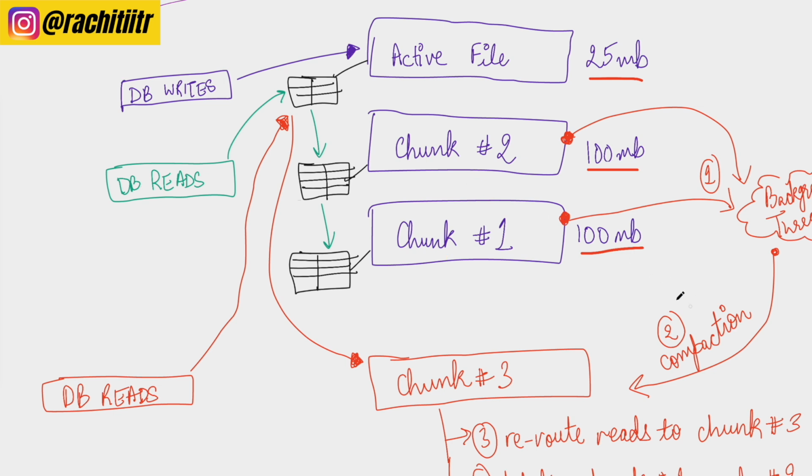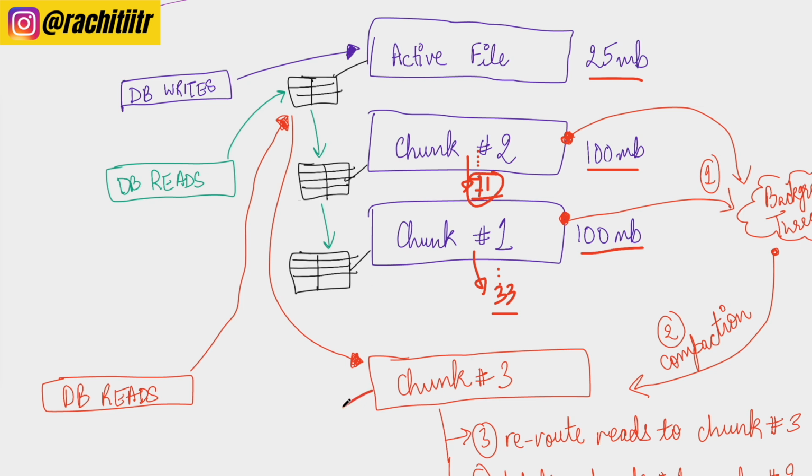What does this compaction look like? Let's say there is some key user 5 and the value for it is 33. However, in, let's say, chunk 2, user 5 has value 71, and also there can be 20 more updates for user 5 over here. Similarly, 20 more updates for user 5 over here. When we are doing the merging, this was 33 that we picked. Over here we take 71 and this is the final value. So this is how it's going to look.